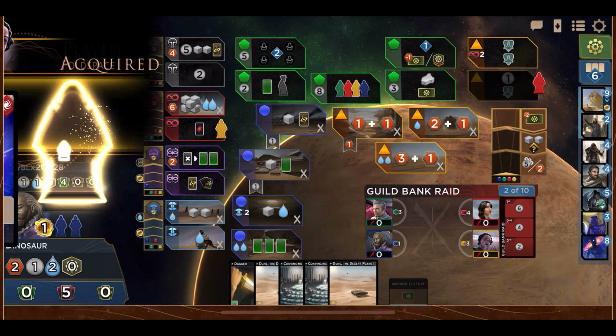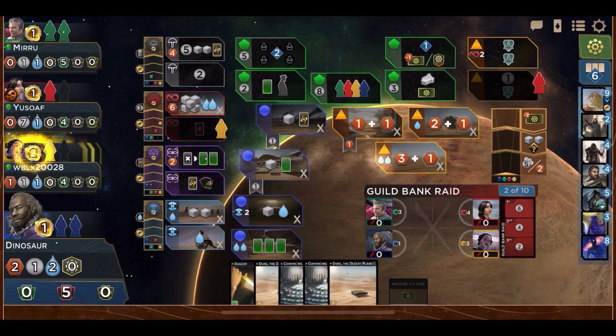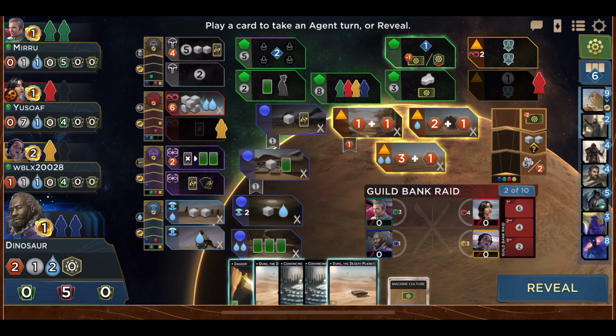Helena choosing to go full space here is very important because we know that her second action is going to be interstellar shipping. Therefore, even if we deploy one troop from this combat, we will be getting at least 2 Solari.